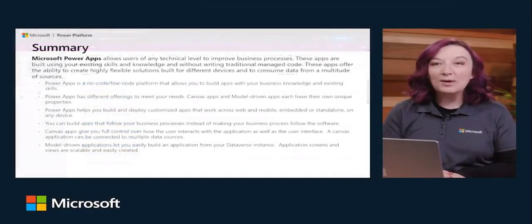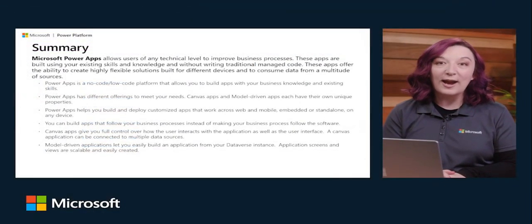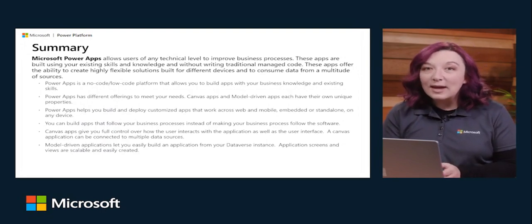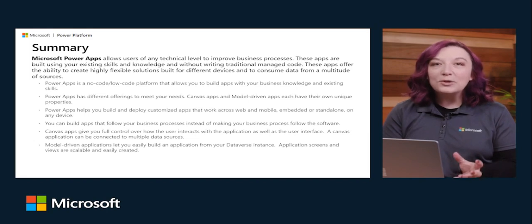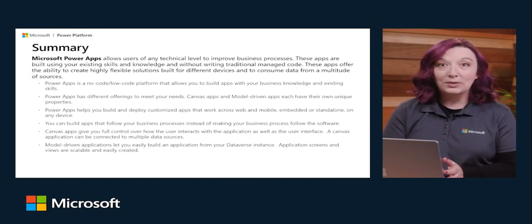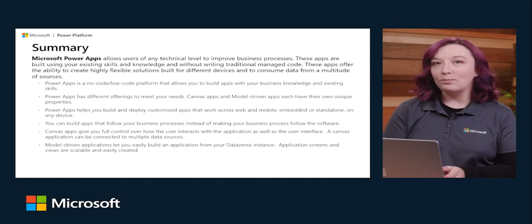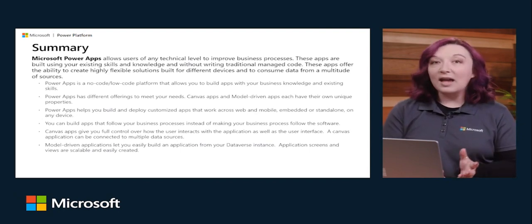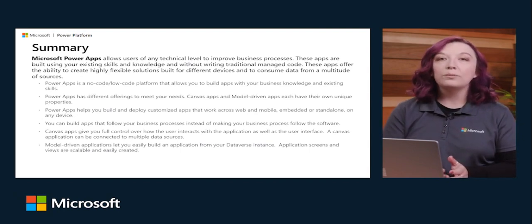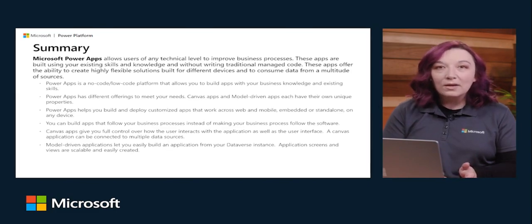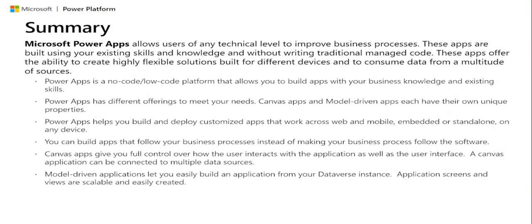Now this concludes module number 3, where we talked about Power Apps. I hope that demo of model-driven apps and our previous demo of Canvas apps really helped you to imagine what you can do. And what I want you to really take away from this module is that users of any technical level can build apps that improve business processes. You don't have to be a developer or learn a new coding language in order for you to make something that matters.